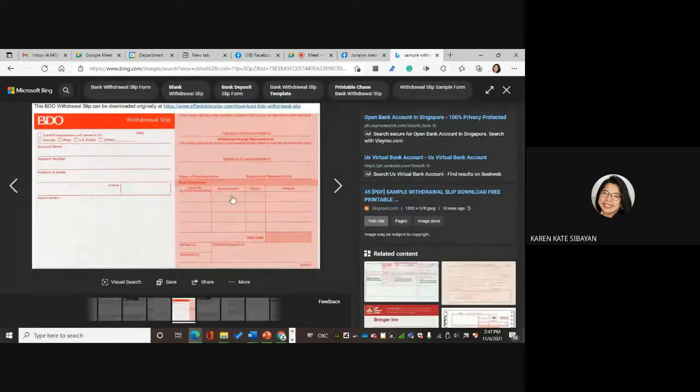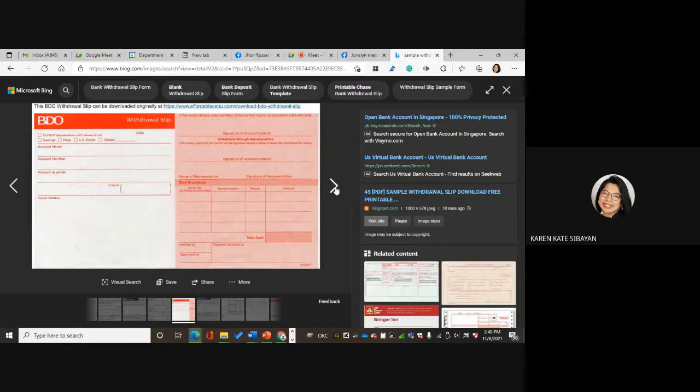So, dito ilalagay mo, for example, 20 pesos o 500. Ilang 500? Isa. Tapos gusto ko 100, 5. So, yun ang ibibigay sa'yo. Then, 500 times 1, 500. 100 times 5, 500. Total of 1,000. Sino ang mag-fill up nitong verified? Bangko na yan. Sino mag-fill up nitong approved? Bangko na yan. Payment received by. So, dito ilalagay mo lang ang signature mo. Okay? So, that is an example of a withdrawal slip.